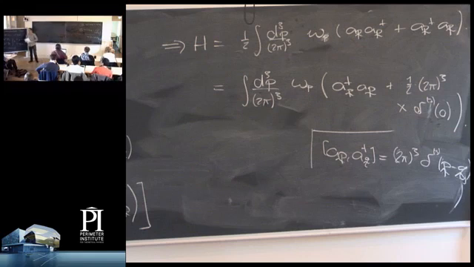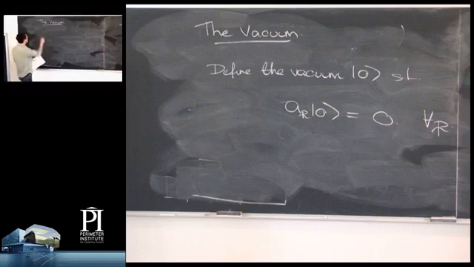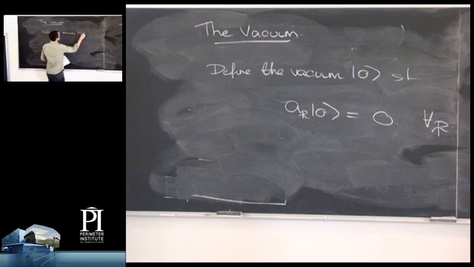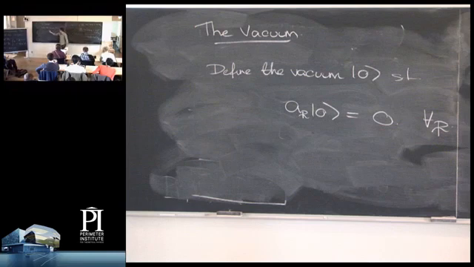Other questions? Okay, so how do we understand this? Let's look at the simplest state in this theory, which is going to be the vacuum state. We're going to define this vacuum state in exactly the same way as we do in the harmonic oscillator. It's just going to be killed by all the annihilation operators. And in particular, I really mean all the annihilation operators. So there's an infinite number of these labeled by a 3-vector p. Every one of them is going to kill this state 0.